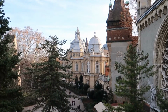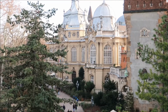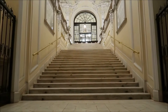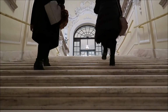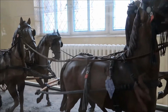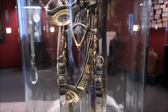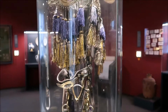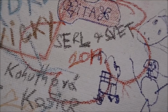Inside this massive, beautiful building is the Agriculture and History Museum. And of course, we're going in and exploring. Seeing the artifacts and collections in this museum makes you think, like if Khal Drogo in Game of Thrones had a proper palace, this would probably look more or less like this.